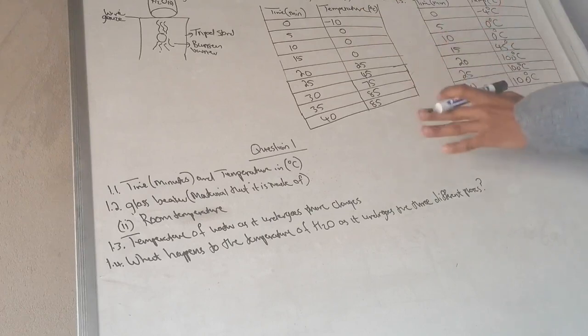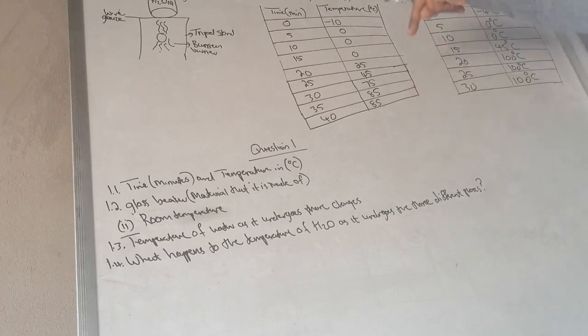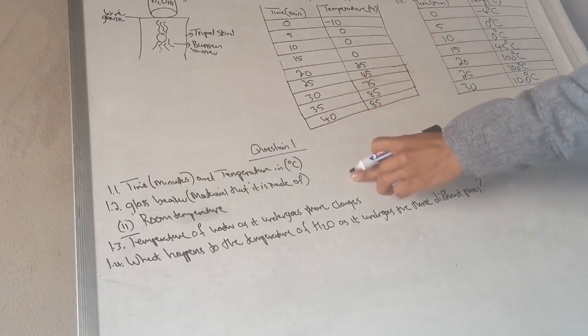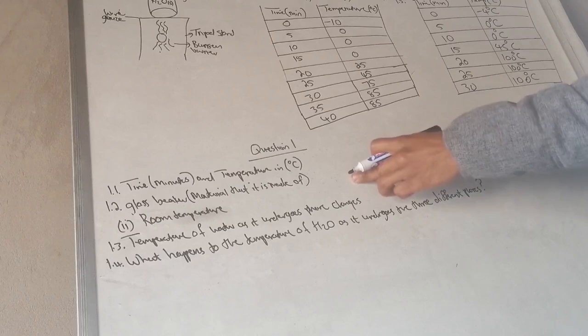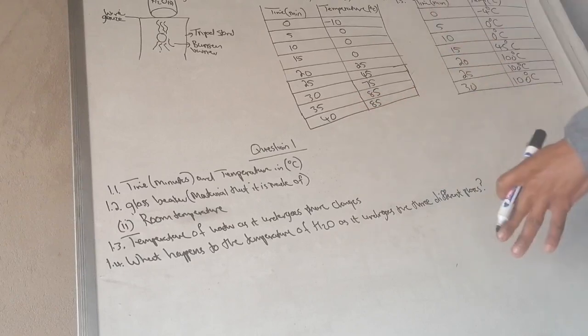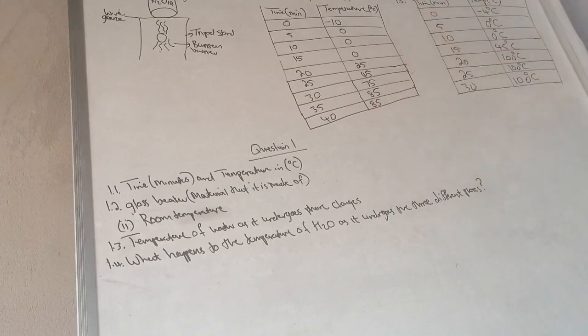And we should have never stopped before water was boiling, so that we can know that it boiled maybe at 55, or maybe it boiled at 1 hour and 5 minutes. We needed that data in order to plot the graph.